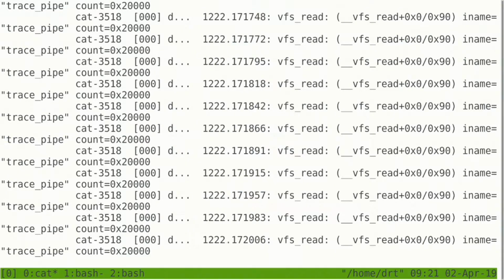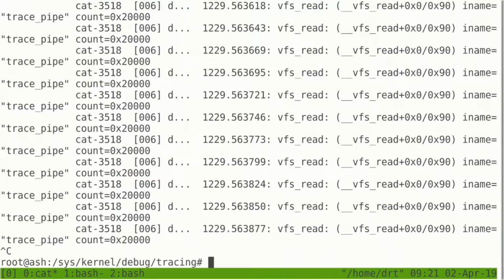This is picking up a special short string inside the VFS system, and if you've got a really long file name, it won't actually give you the right one. But that's what we can do, and we can do that for almost anywhere in the kernel, and we can fish out these arguments, we can give them names. Once we've given them names, just as with the adapter number, we can filter on them.